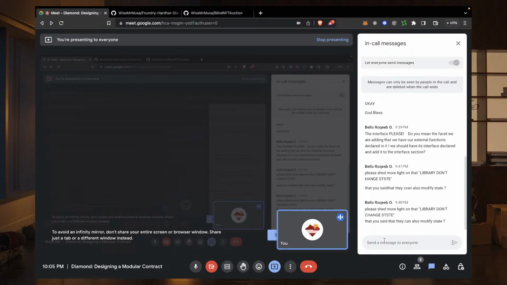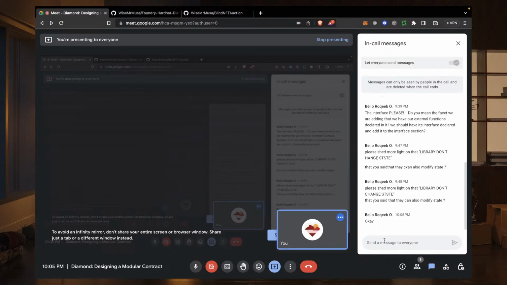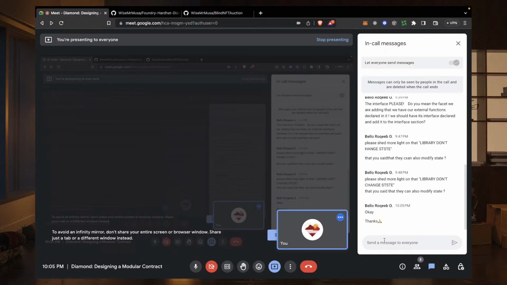We know that in delegate call, the contract that you are making the delegate call to is going to change your own state. That's how we should think about libraries also. So libraries don't change state, but if you pass a reference to a state from where you are calling it, they can change it.